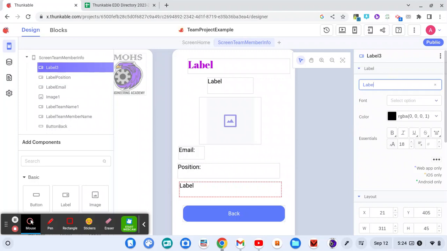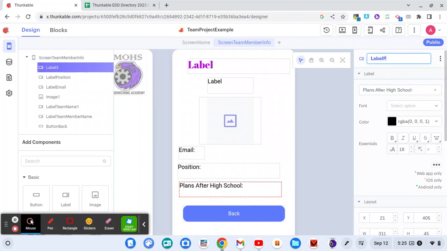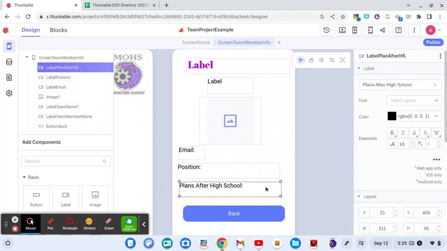And that is eventually going to be plans after high school. So we'll do plans after high school. And we'll just call that label plan after HS. And then we'll go ahead and make these much smaller to sort of be on par with the email box.